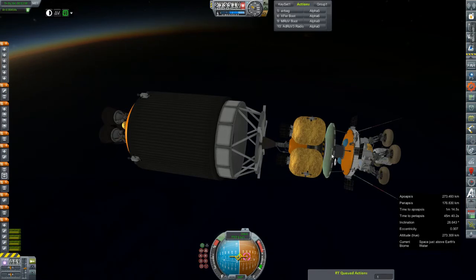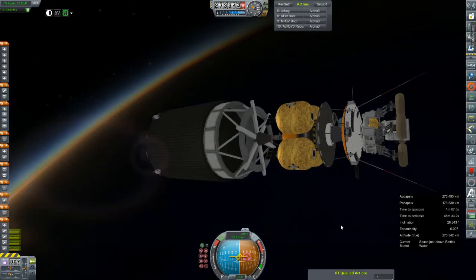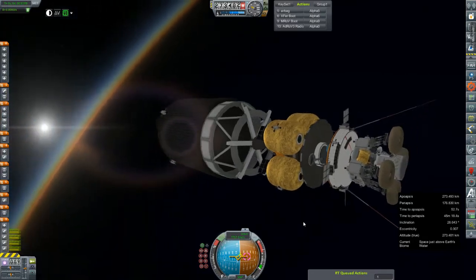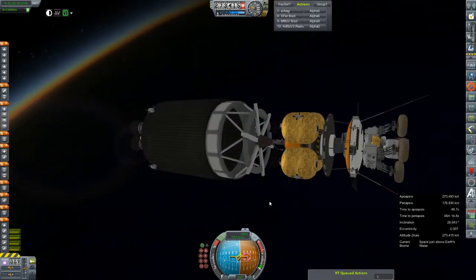It has its own descent stage here and this stage is entirely supposed to just slow it down within the atmosphere — that's why the heat shield is below it. So kind of breaking away from my normal philosophy of putting the heat shield up top. The reason for the choice this time was just that there was so much weight with a deceleration stage, and I can't really get away with using one kilonewton thrusters on Mars for something this heavy.